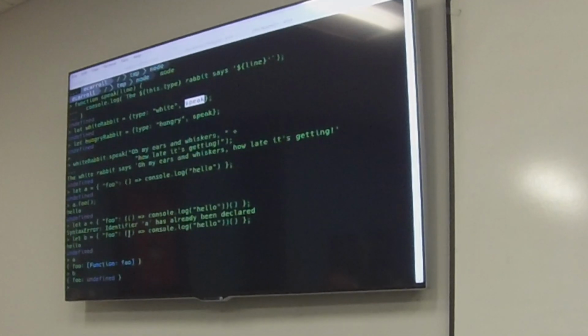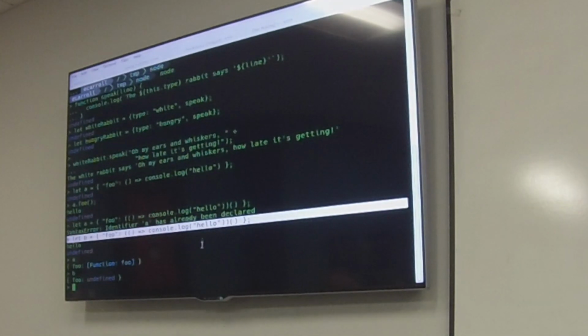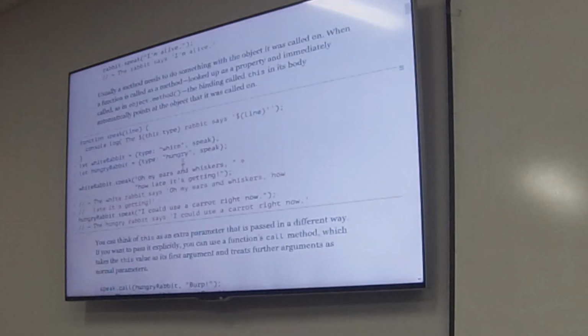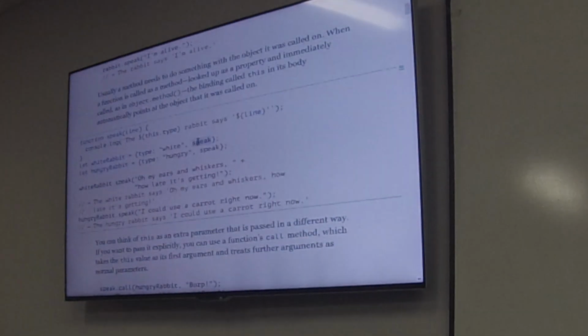When we defined this one here, we're adding the parentheses. Your question was, why didn't we have the parentheses when we defined this guy here? And the reason for that is, if you have the parentheses, you're going to be calling it there. Okay. And what you want to do is you want to assign it. So if you call it, what you're going to get is the return value of speak.